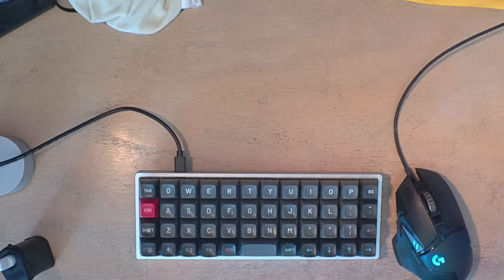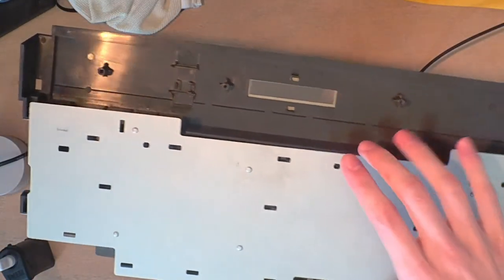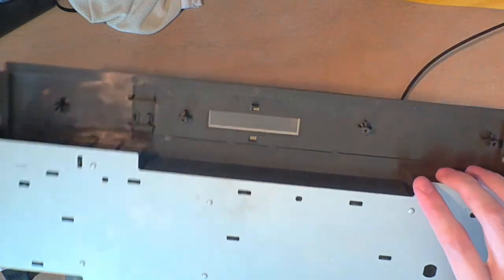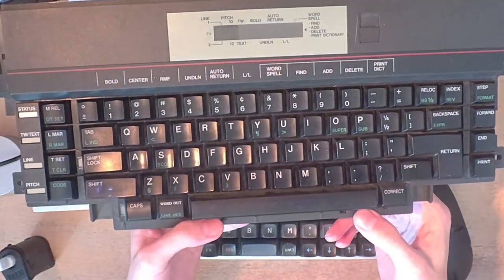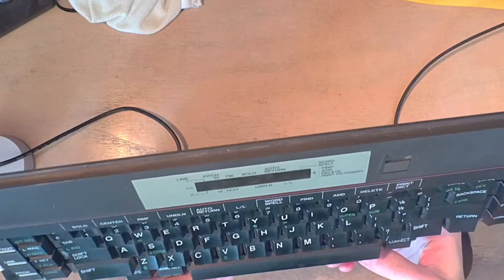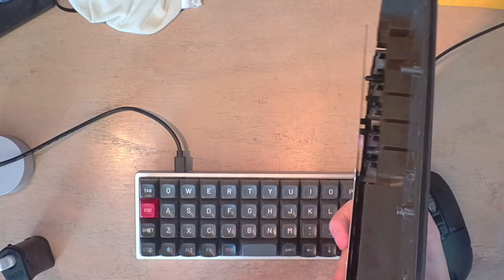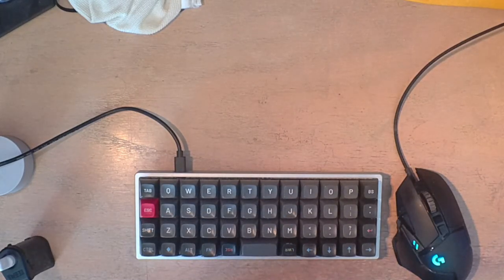Oh, we got the game over music. Alright. So this height, like this distance from here to here, is 124 millimeters or 4 7/8 inches. I guess that is pretty significantly taller than the. All right. Yeah, I'm gonna snap this back on and just see.